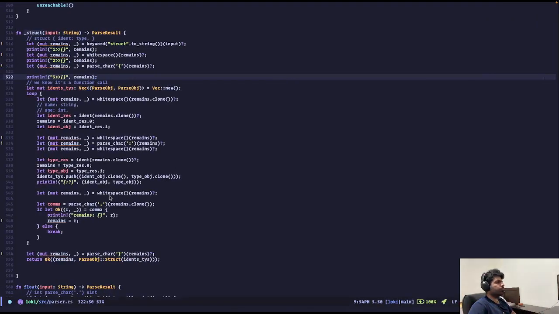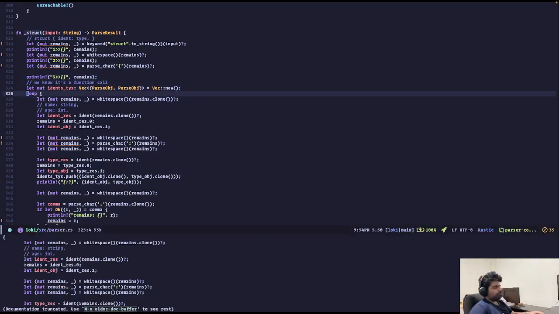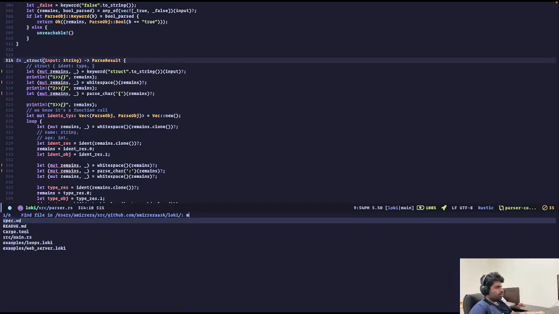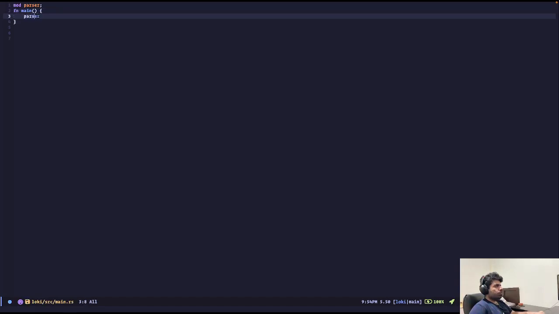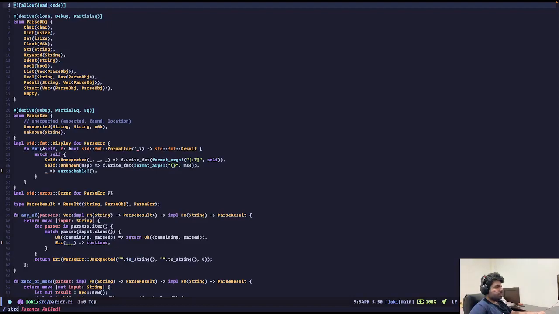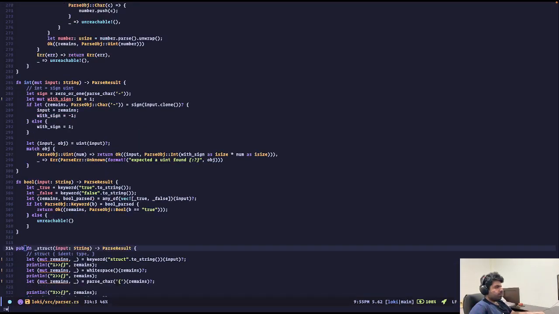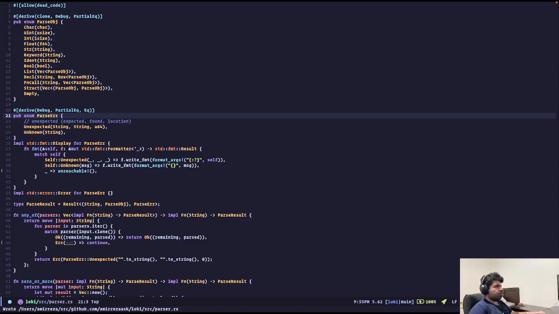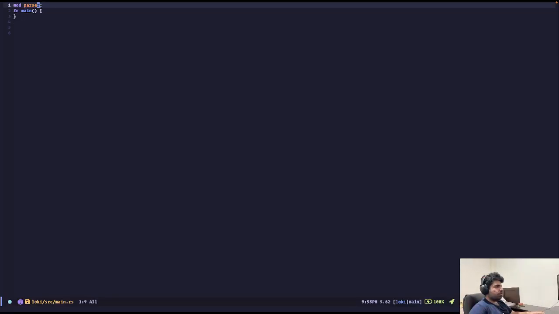Okay, no output. So what is this problem? There's always a way to escape this, which is using parser. I think we should first of all make this a public function. So what's the error? We should make all of these public. Can I run this now?